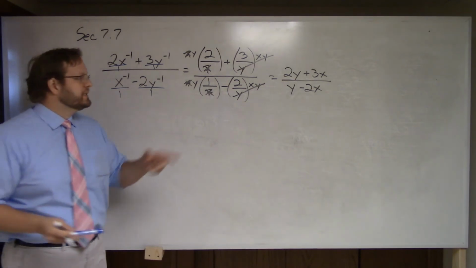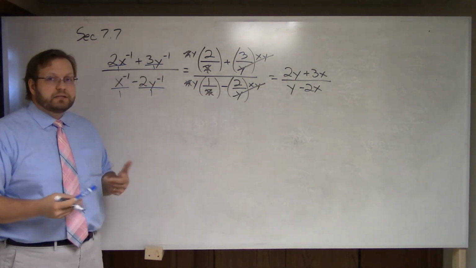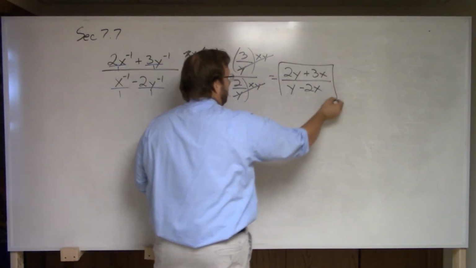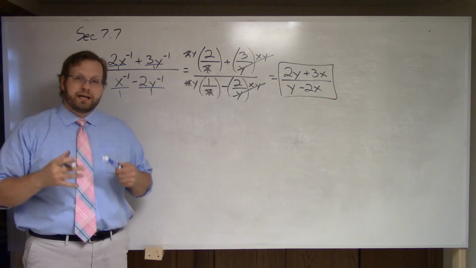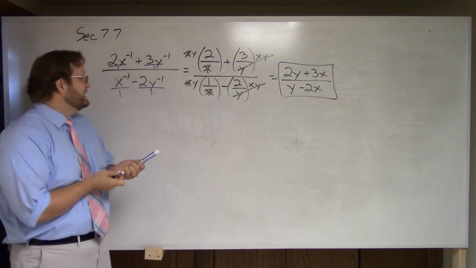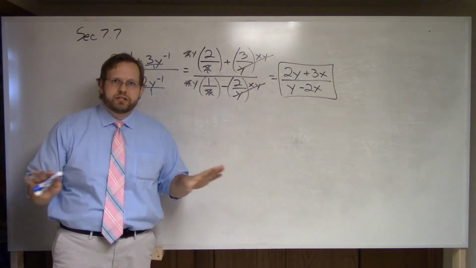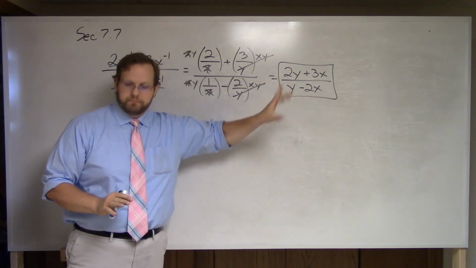I always think, can that be reduced? Can that be factored and carried out? In this case, there's nothing to factor, nothing to reduce. That's the best we got. Okay? So again, the complex fraction idea, we're trying to get these small fractions out of there. That doesn't mean all fraction is gone, but now it's just a normal rational expression. Okay, let's look at one more.